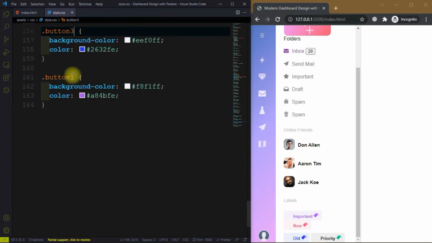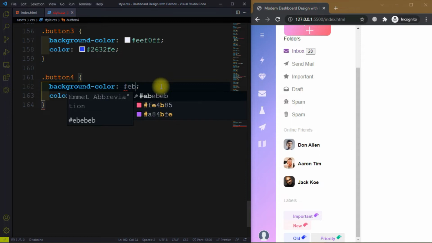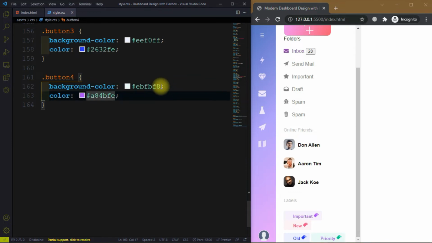Button 3, then we have button 4 here. So button 4, and change the gloss. Color background #EBFBF8, and color is #01C991.